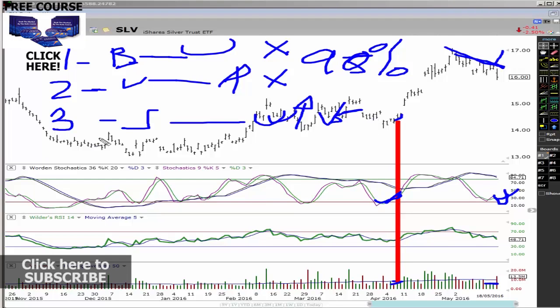So for me, guys, when I'm looking to enter back into SLV, I'm saying, yes, I believe SLV is about to spike and the economy is about to drop. That's my opinion. And how I trade that is, I'm stacking the odds in my favor. I'm looking for a breakout bar, and a good volume up, because if it does break out like it does here, then we're likely to go for another run like that. So I'd rather get in on this bar here on a breakout than try to pick the bottom.